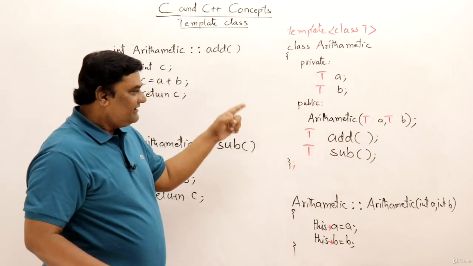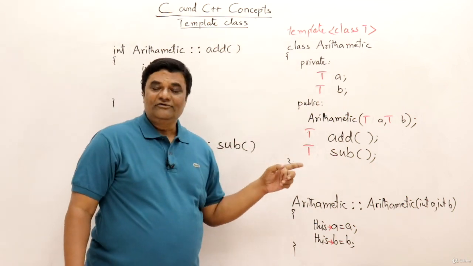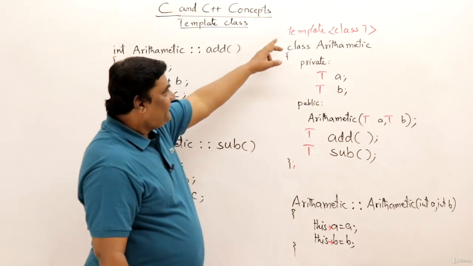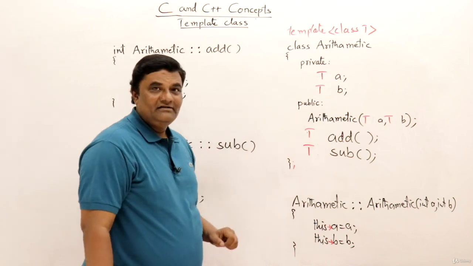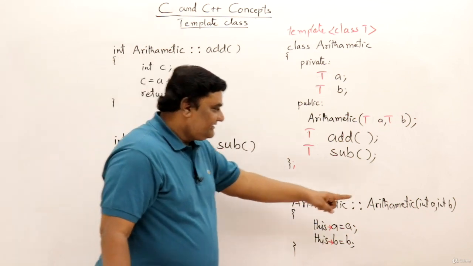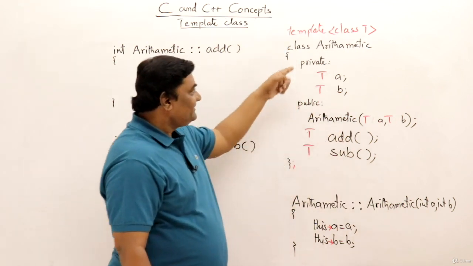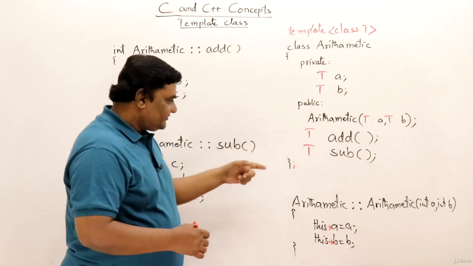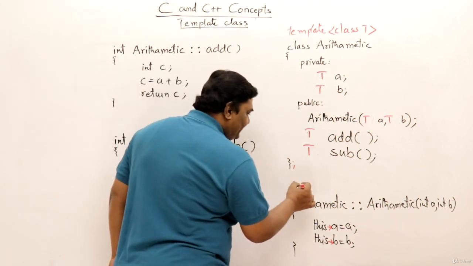So I have made all changes that are required for making it as a template. Now next, the effect of template ends here. Now this is the body of a function. What about this? This is a constructor belonging to this class. So class is a template, so function also becomes template. So yes, write down template once again here.